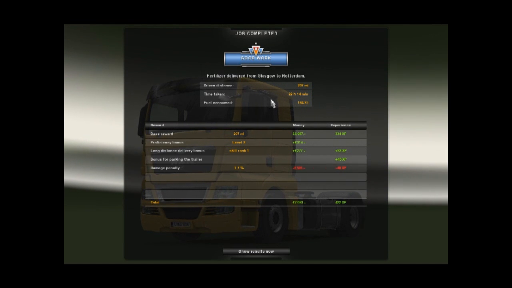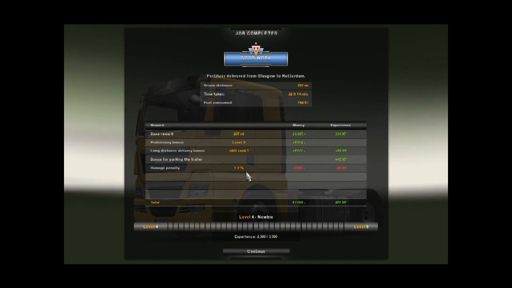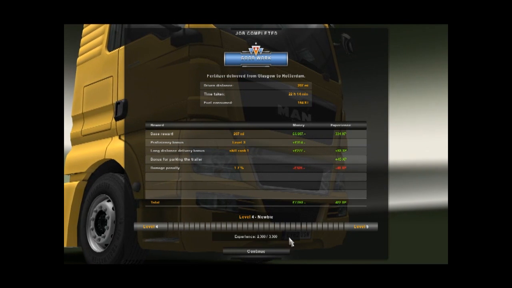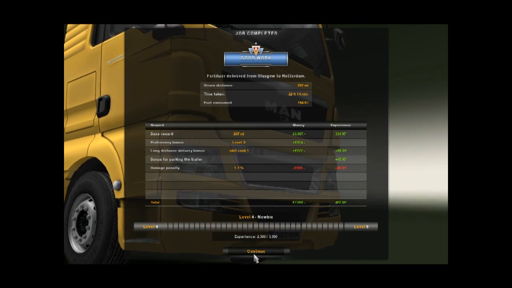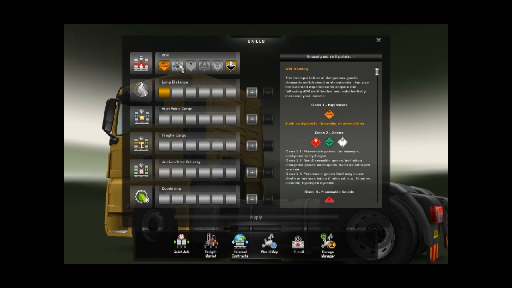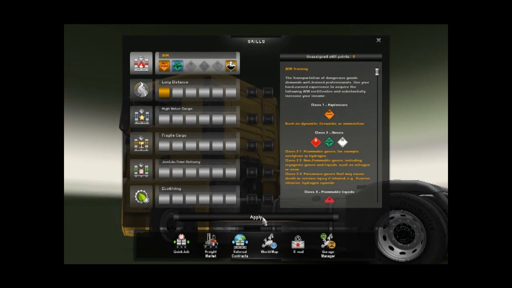207 miles, took me almost 24 hours. Damage penalty for 1.7%. Just don't know what he was complaining about there. £500 for a tiny bit of damage. But at least I made about £7,000, so quite a decent bit of money. Let's continue. What do I want to add? I think all this ADR gases, maybe. Should we put a gas on? Yeah, let's go for a gas.